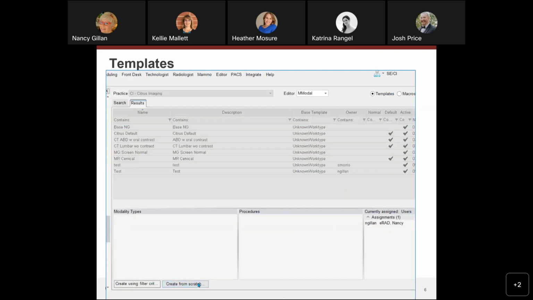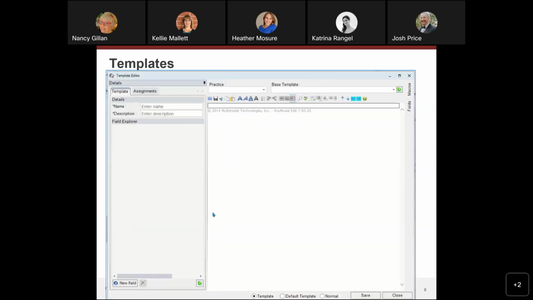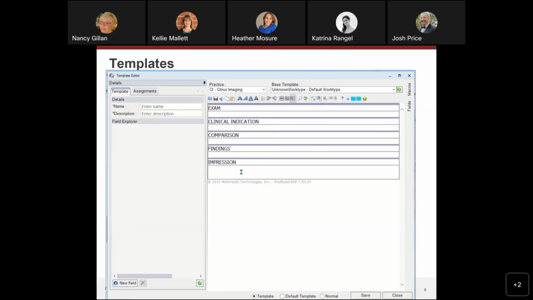So when we go to create from scratch, we can go into the practice of Citrus Imaging, the base template of default work type. Now, I'm going to try to delete what's in here. And as you see, it's a little difficult. And that is because this lovely little button up here is on. And that's actually protecting my sections.